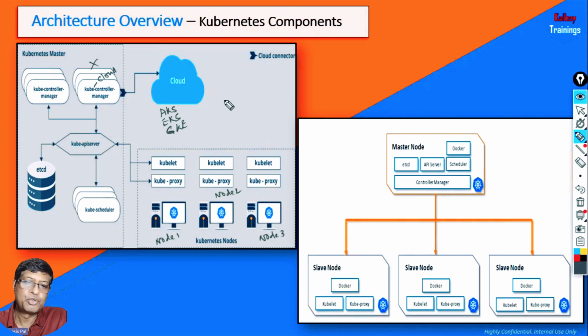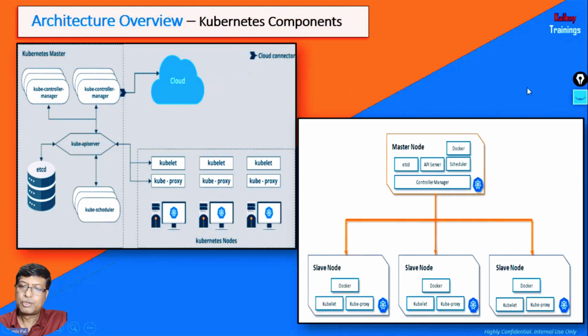Okay, so the control plane and the worker nodes will talk to each other. So your master node has etcd, API server, scheduler, and of course a Docker engine.